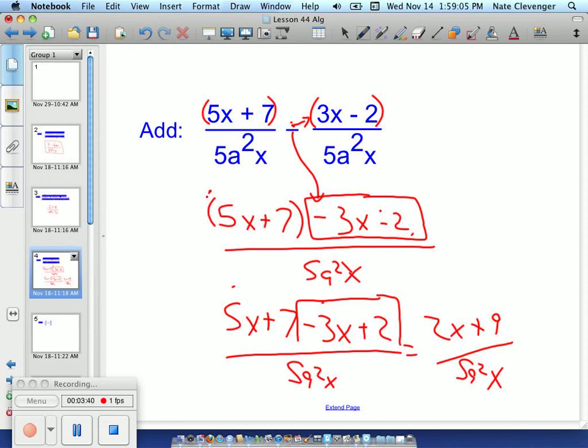Kelsey asks, could you, like with the x on 2x, take the x from below and cross it out so it's 2 plus 9? Good question, but no. She's asking, can we cancel on this? Can I take the x right here and cancel it with the x right there? I want you to tell me why not. Can you see why not now that I said no? Want some help? Cole says because there's a plus sign in the numerator. Yeah, this is being added.